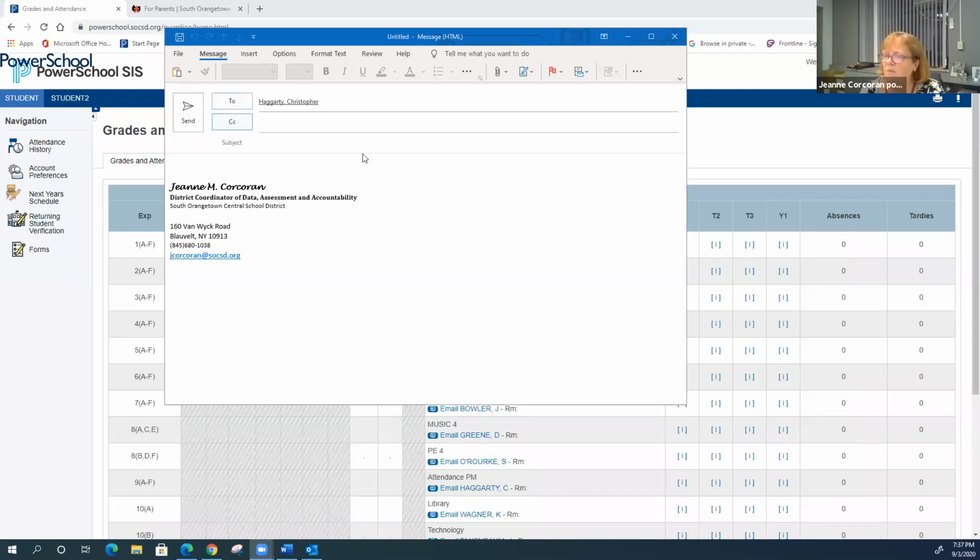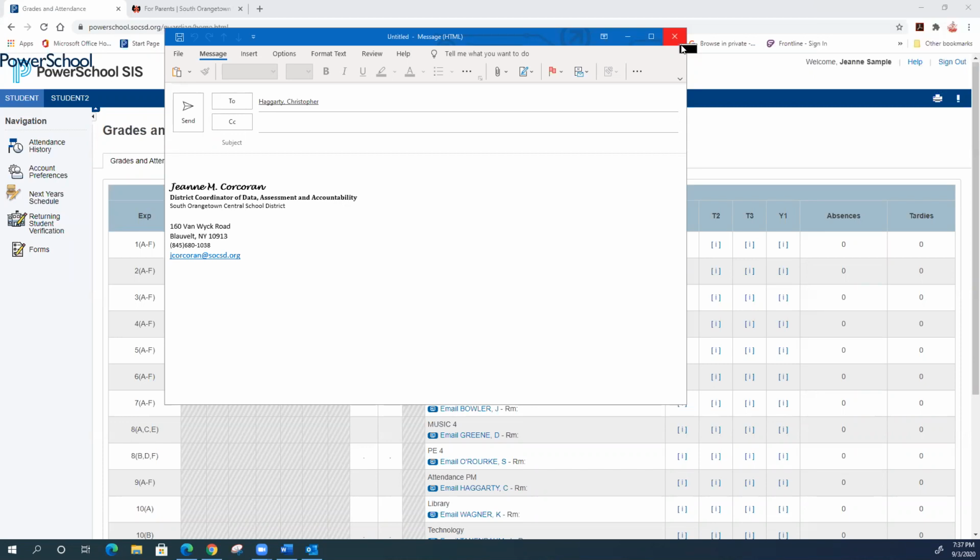Huh, that's interesting. When I click on the teacher's name, it goes... so that has to do with whatever your email account is and how you have your email account set up, because I'm going to share the screen again. Mine goes straight to Outlook, we use Outlook. So mine opens up as an email in Outlook. So I'm not sure what that is about.